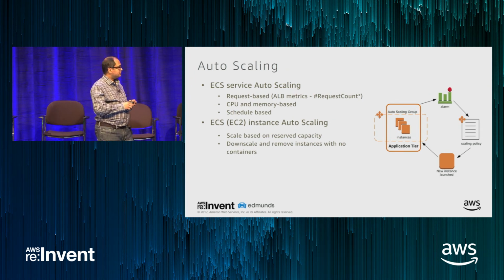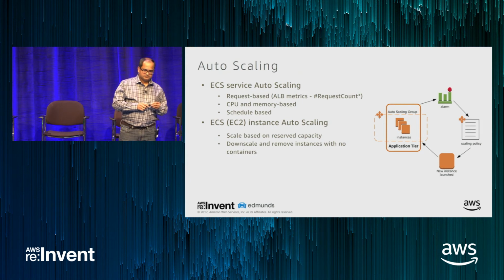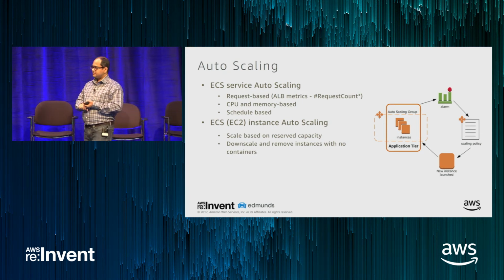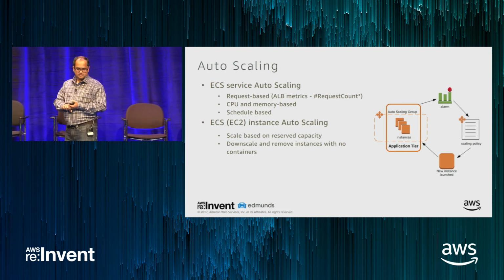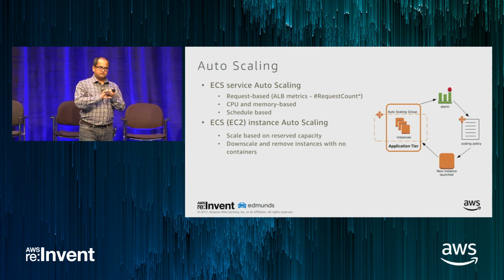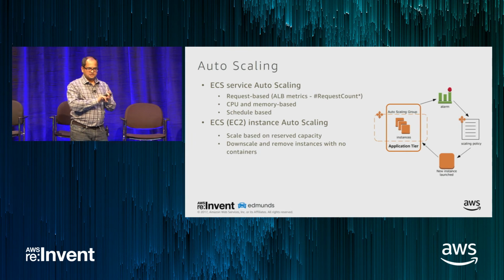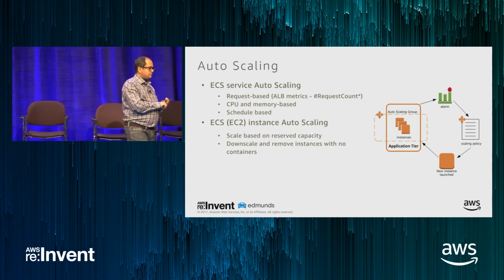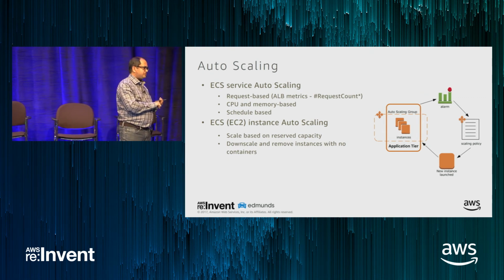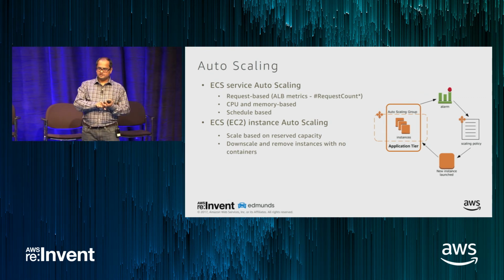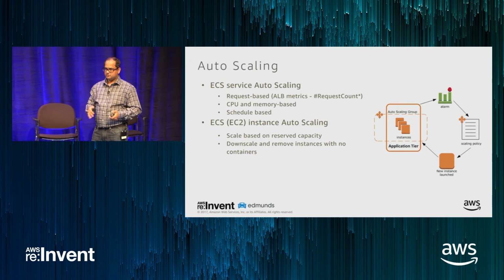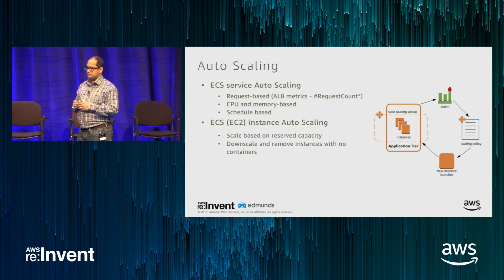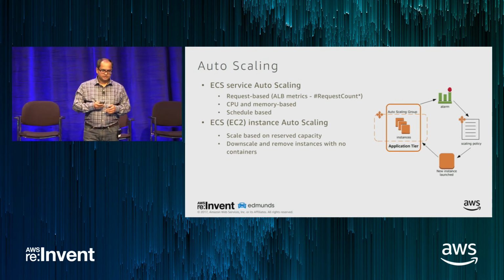The downscaling was pretty interesting. When you're managing an ECS cluster or any Docker container cluster, you've got to manage two types of scaling. One is the container scaling, second is the cluster scaling. So for the instance auto scaling, to make sure that anytime we want a container to auto scale aggressively, we are keeping a little bit of additional hosts in our cluster. That way we can very quickly scale up and not wait for an EC2 instance to come up.